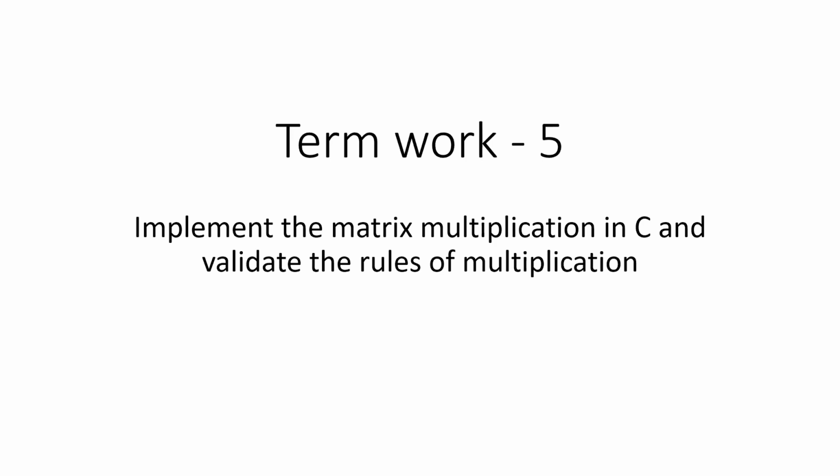We were covering the series of VTU lab termworks in this series, and we will continue with the next termwork, that is termwork 5, on implementing matrix multiplication in C and validating the rules of multiplication. First we will discuss matrix multiplication, and we will then go to the logic of implementing it in C, and then we will write the program.